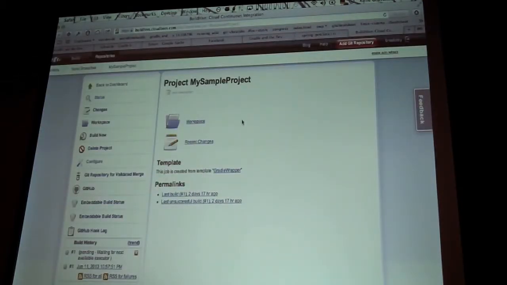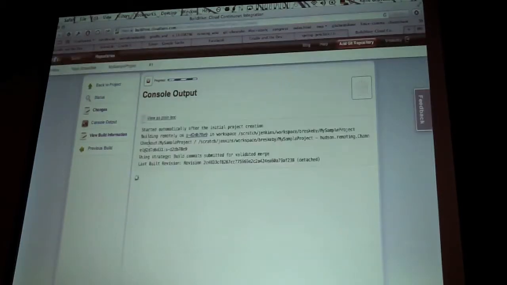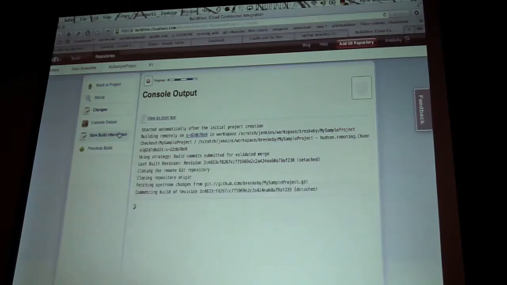What you see is that to some degree it reminds you of the Jenkins UI, so it should feel like home. Is it triggered? Just starting.